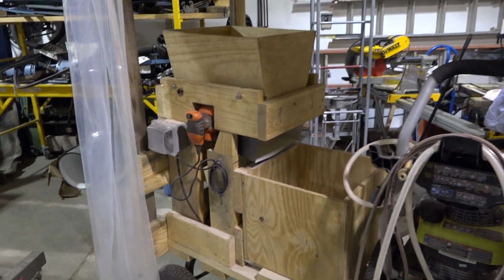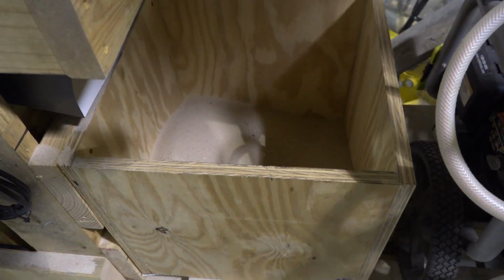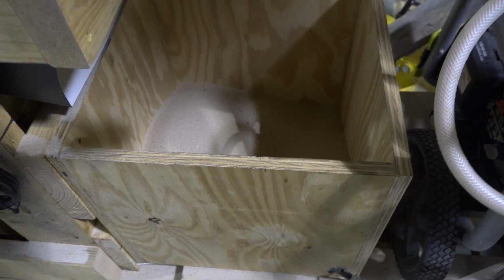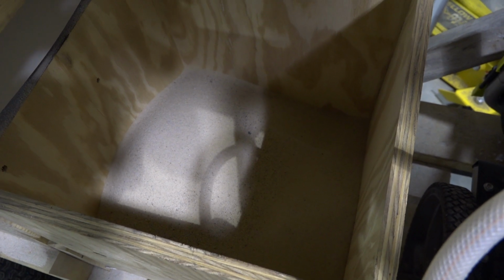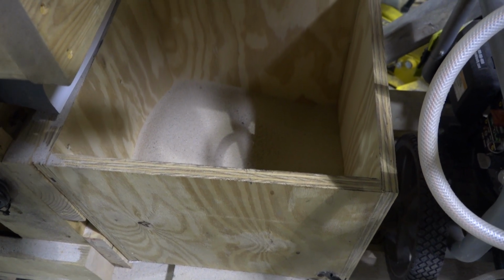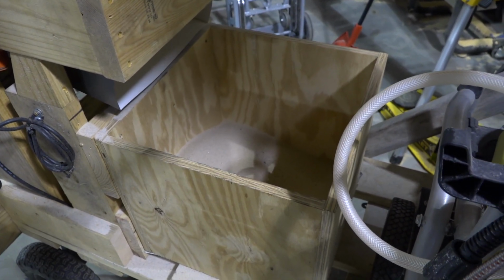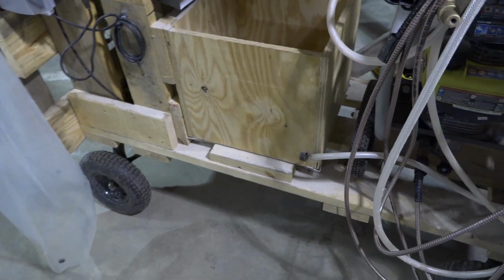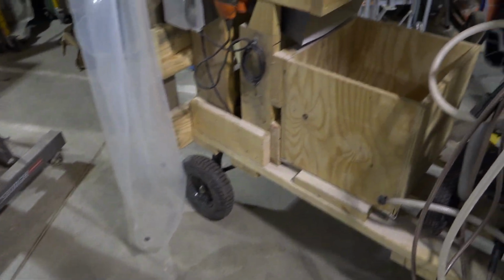Okay, so in the end, I did away with the agitator that I had in the media bin. Turns out if your sand's dry, you don't need it if you have the bin with a tapered bottom like I have. And if your sand is damp or wet, it ain't gonna matter. The agitator ain't gonna help, not in the media bin anyway. But anyway, that's pretty much where we had left off last time. And I went out and had the frame outside and got to getting started.